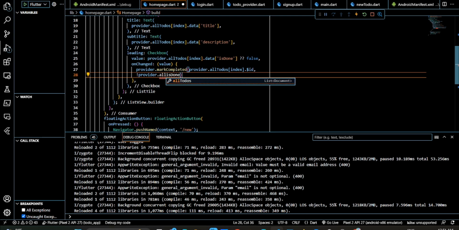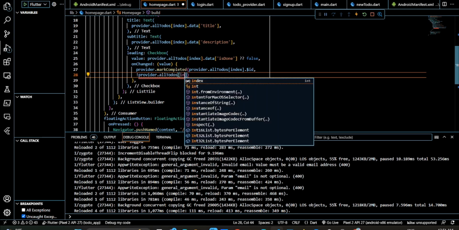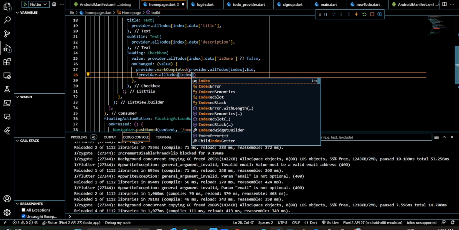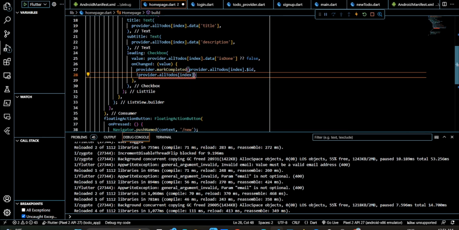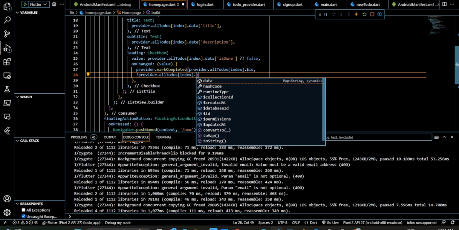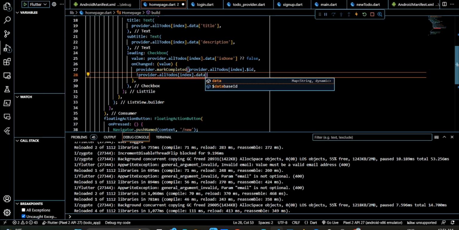False to dos index dot from data boolean is done or not.